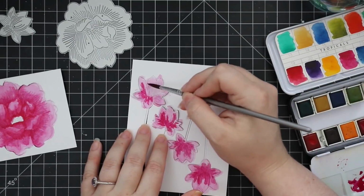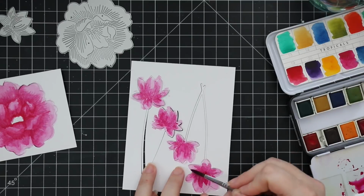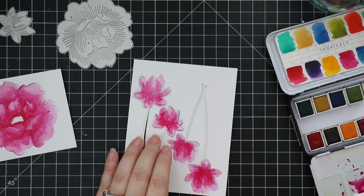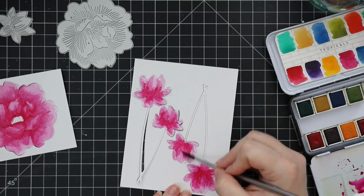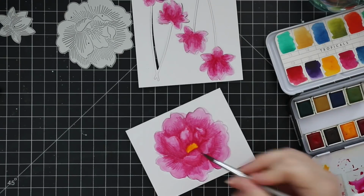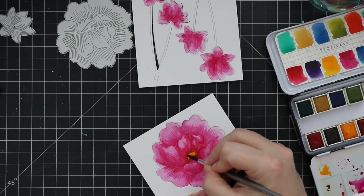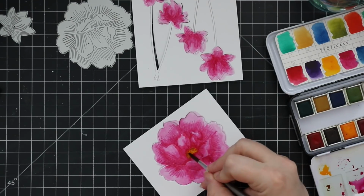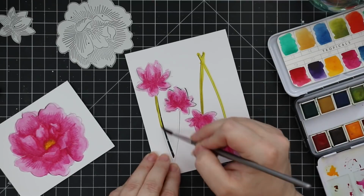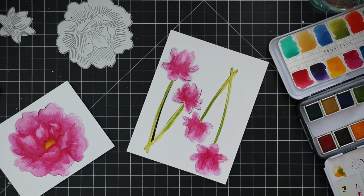And then after I would apply that first intense bit of color, I would go back in with the brush cleaned off a little bit and move the color around and that sort of thing. So I did this a few times, just building it up on all of these die cut images. And the fun thing with this is because they're die cut, all that etching detail absorbs the water and the color a little bit differently. So you get all that texture as well, which is just fun. I did the flower center with the yellow and the brown from the palette, and then the stems on these etched flower buds with a couple of the greens.